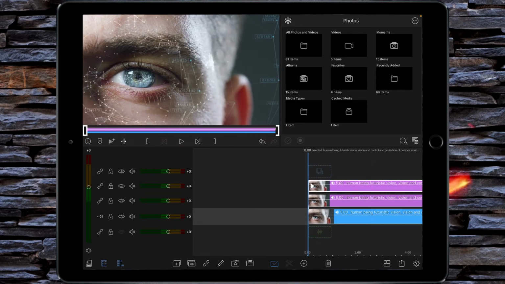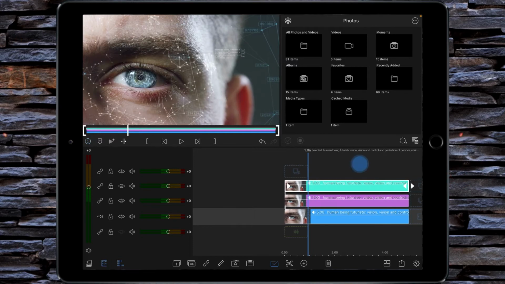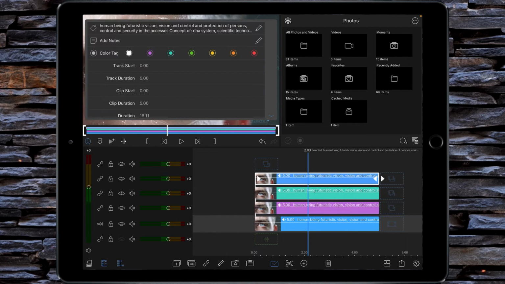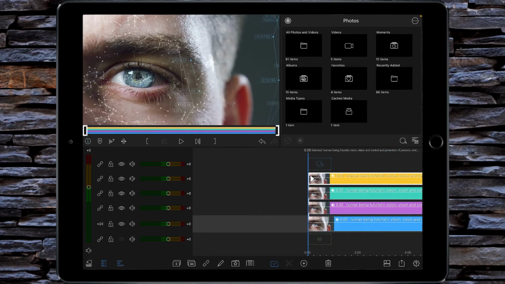So Command D, and this particular layer is going to be cyan. So we choose the cyan colour, 0 again, and then finally one more layer. Once again Command D, it's going to be a normal layer, and we'll just make it yellow. And there we go, we've got our different layers.